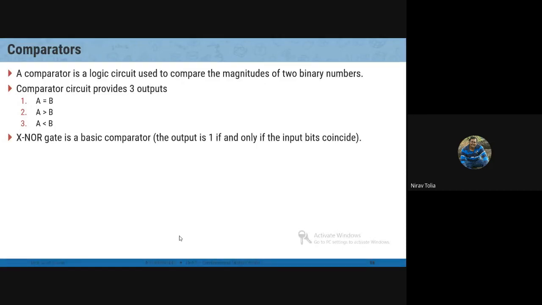When both the inputs are different, it will give the low output, 0. So for 0 1 it is 0, and for 1 0 it is 0.